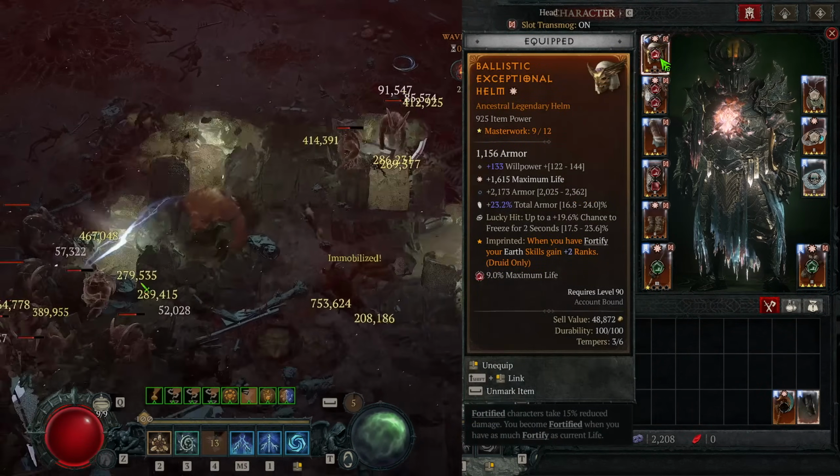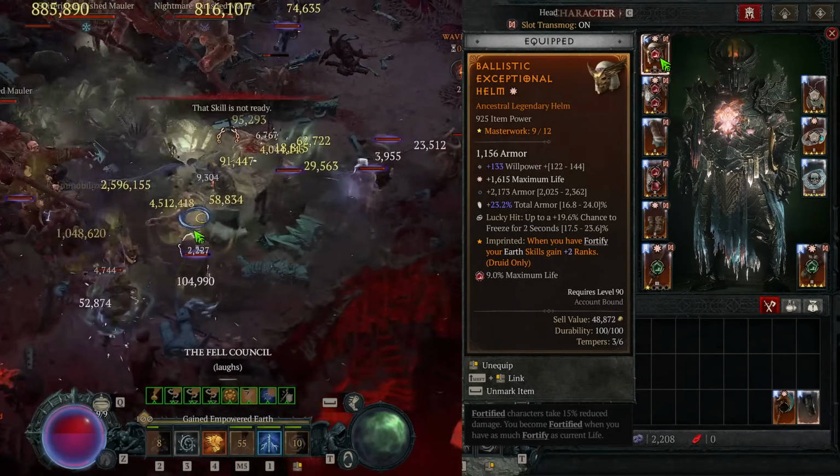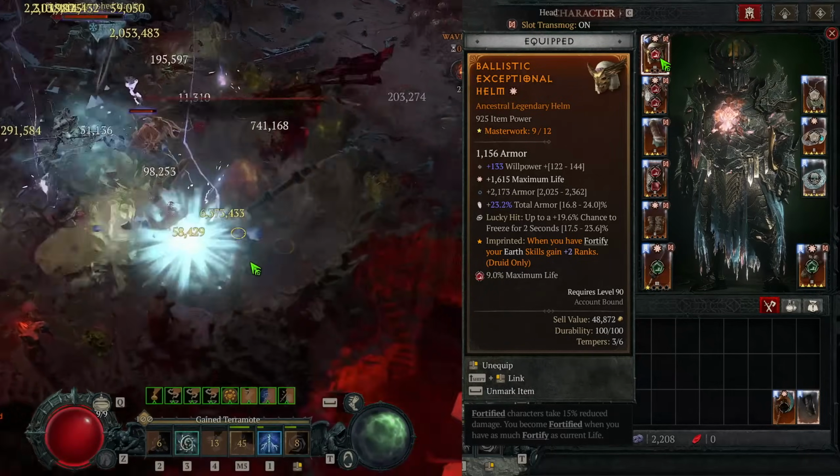And then for our other aspects on my helm, I have when you have fortify, your earth skills gain +2 ranks, and gaining plus ranks to skills is multiplicative, so that's very good.